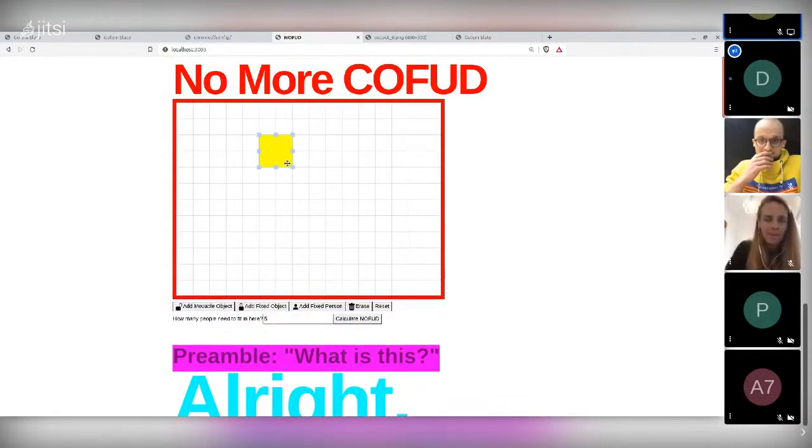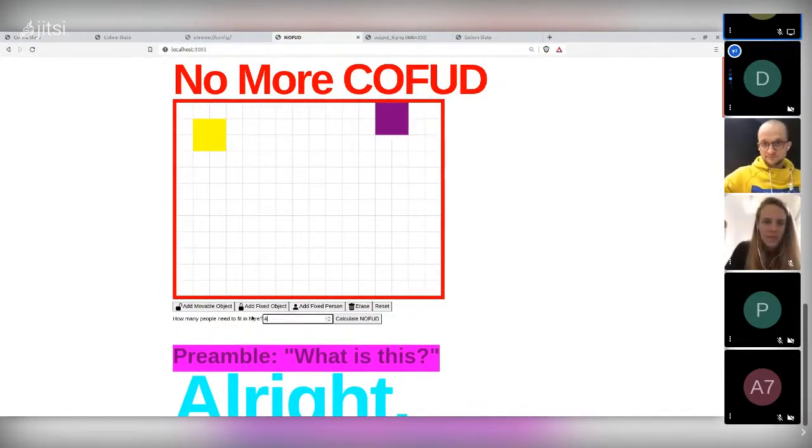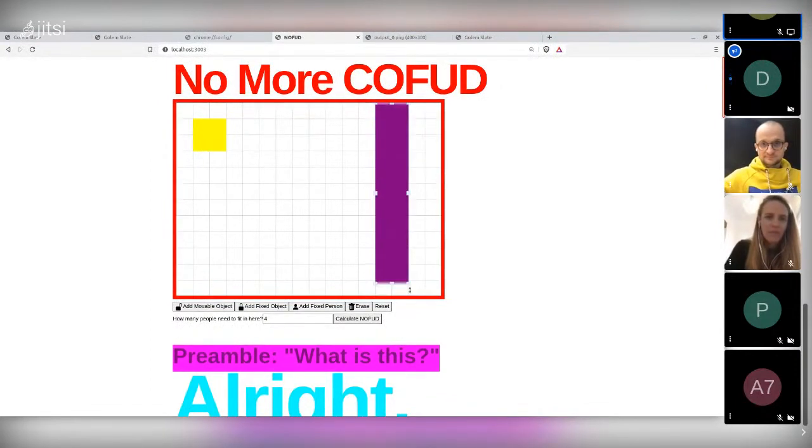But sometimes scripts are a little bit hard to understand exactly what they're doing. So that's why we wanted to at least make a basic UI. The concept is you have movable objects, which are these yellow things, and you can create a fixed object, which are these purple things. And you can say the number of people you want in the space, and you can add a fixed person. So if we picture perhaps a restaurant layout where you come in and there's a big counter there, and there's some people standing behind it, taking orders, and there's some tables in the area that people would sit at, and maybe their layout is currently like this.